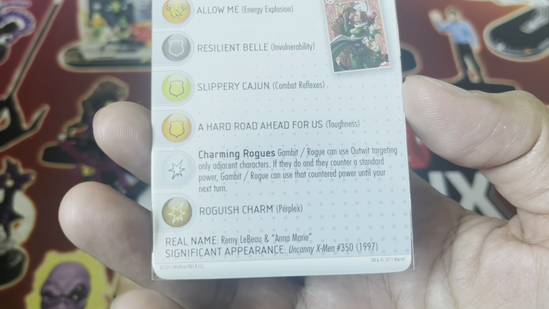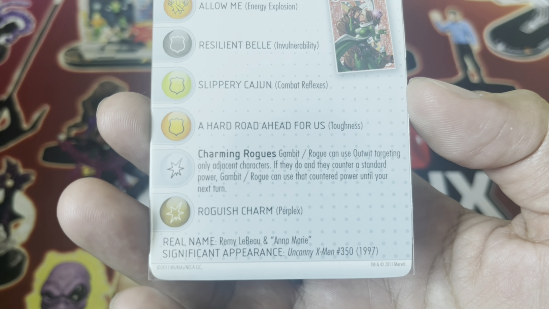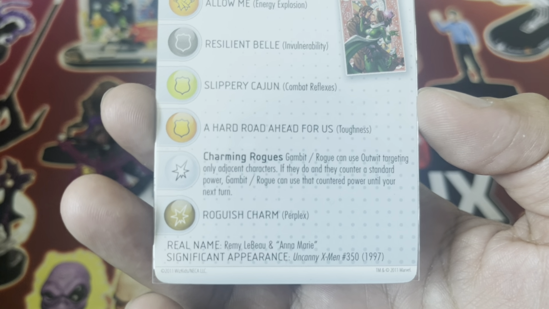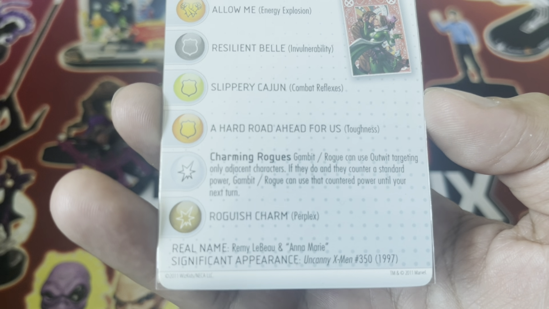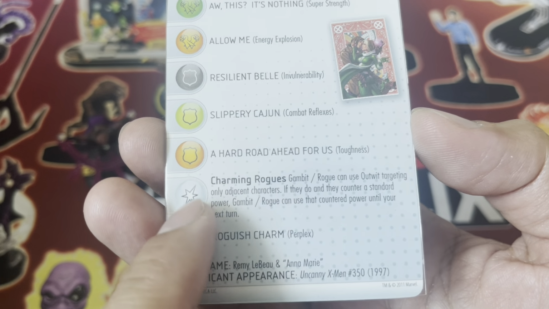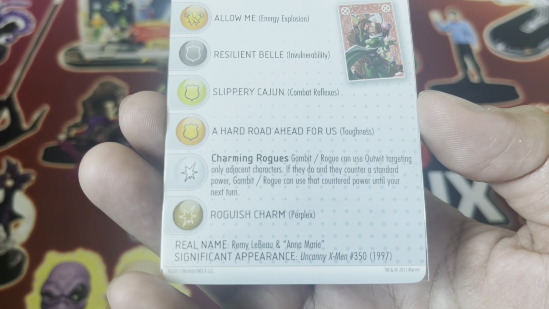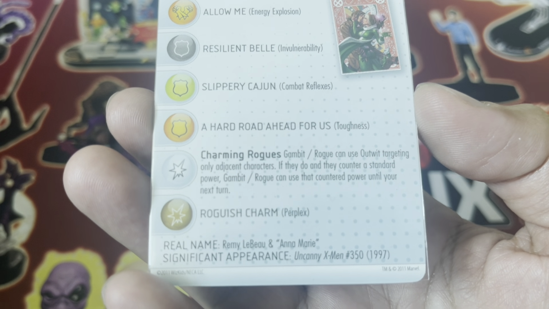And a special damage power: Gambit Rogue can use Outwit, targeting only adjacent characters. If they do and they counter a standard power, Gambit can use that countered power until your next turn. So it's like Rogue absorbing the power of the outwitted character. That makes sense. The character can't use it, and then it gets transferred to Rogue for a time. Your real names are Remy LeBeau and Anna Marie, quote unquote.